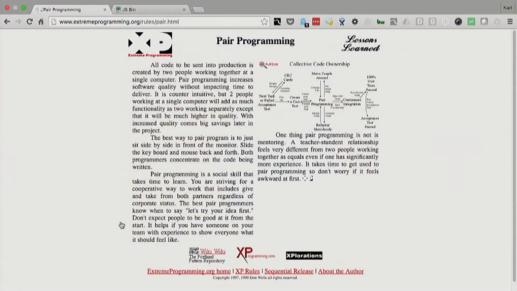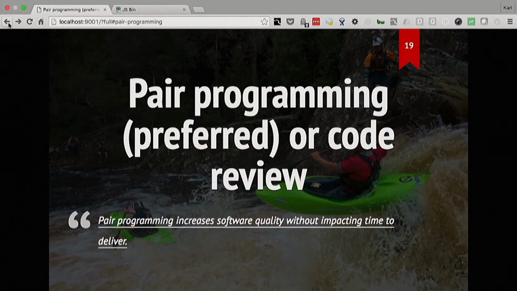And that is a quote from the guys that I was mentioning earlier, Cunningham and Ron Jeffries and stuff like that. And what they found was that because of that short, immediate feedback cycle of pair programming, you actually don't impact time, because over time, what ends up happening is the benefit outweighs the cost, and the feedback cycle is even shorter, right? So we don't have to do rework on bugs and all that sort of stuff. If we look at the overall product life cycle, pair programming, from what they say at least, and I tend to believe them, is going to not impact the project deliverable time.